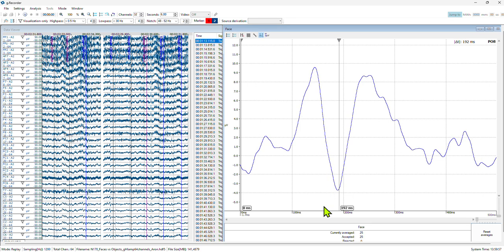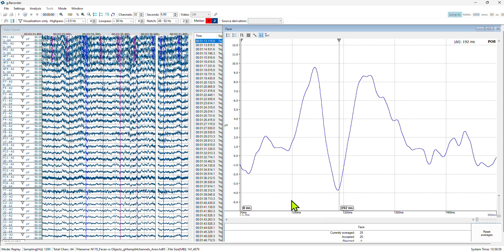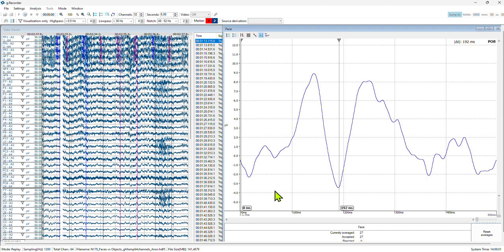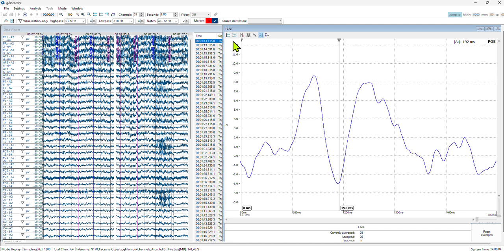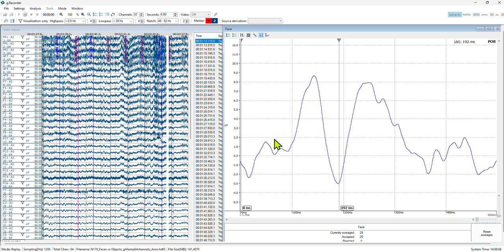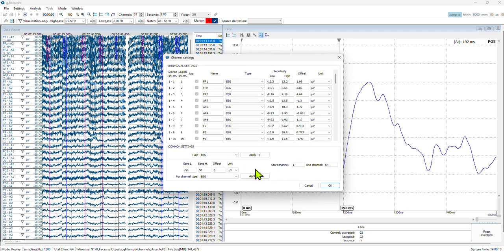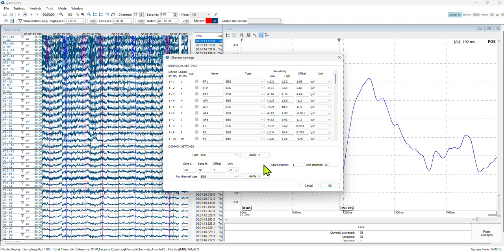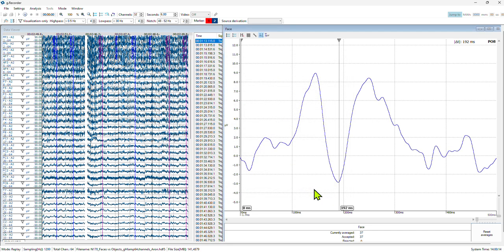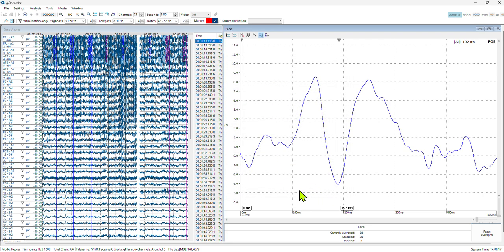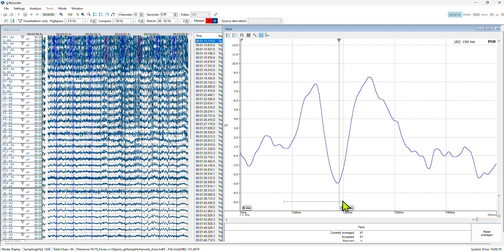However, I think that what might be a problem for you is how to visualize these. So again, over here you can adjust manually the values for the amplitude, but you can also adjust the time base.